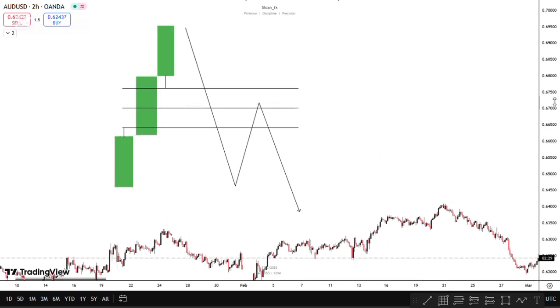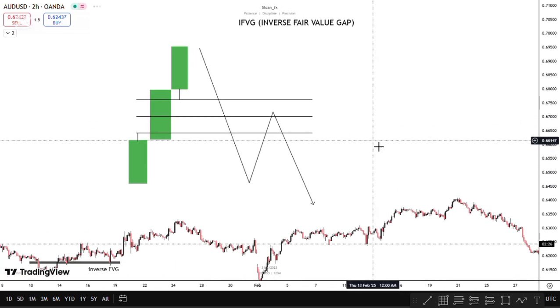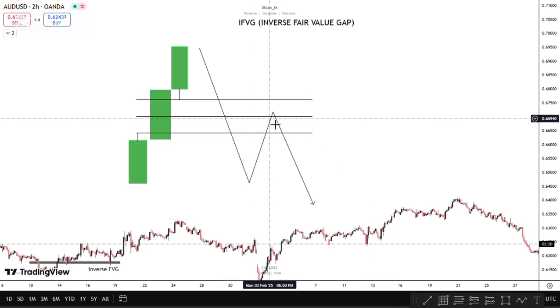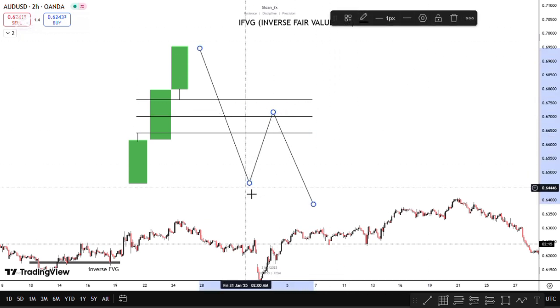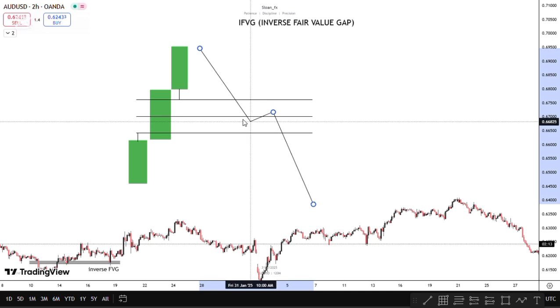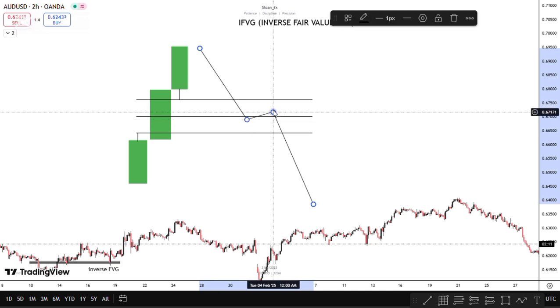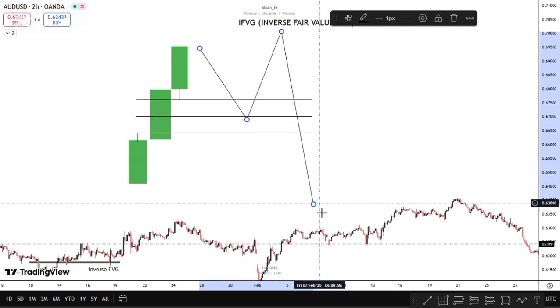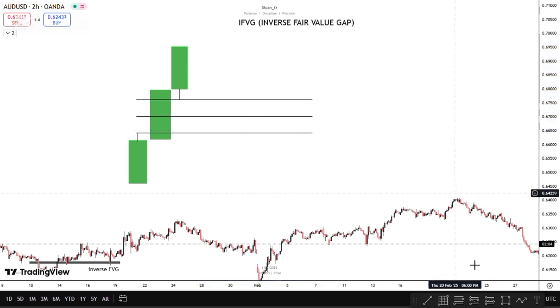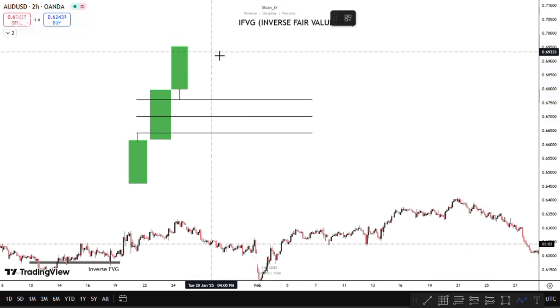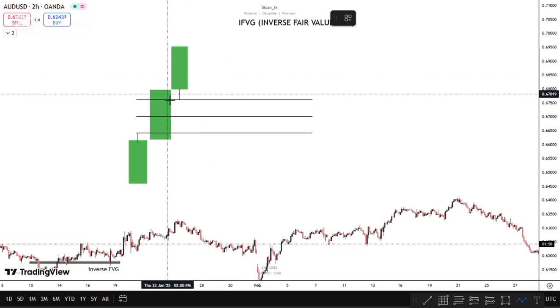Meaning that this is now a reverse. It's a split of the exact same thing it's supposed to do. It's now the opposite of what's supposed to happen. It's supposed to top up here, keep going up, right? But then it did not do that. I'll say it again: an inverse fair value gap is a condition or situation in the market where it left an imbalanced fair value gap.